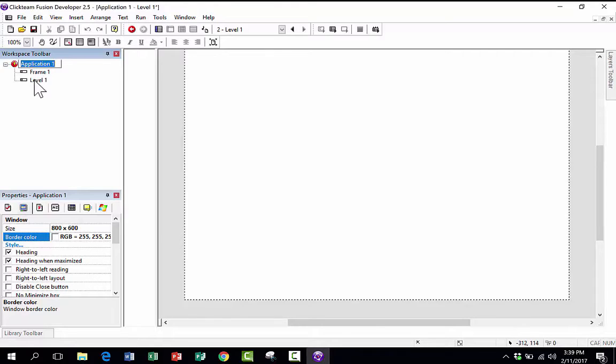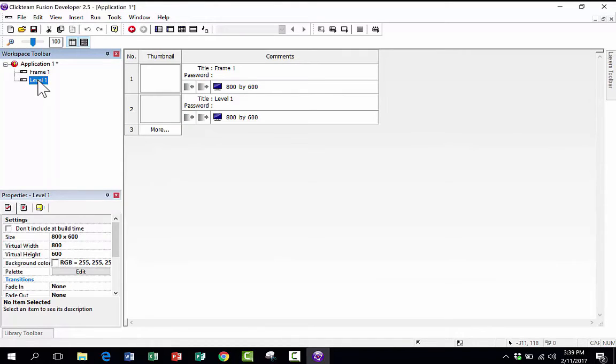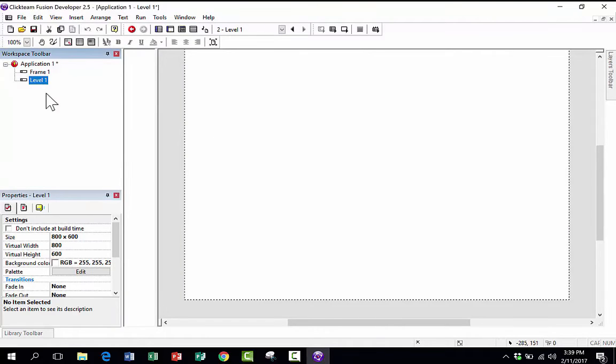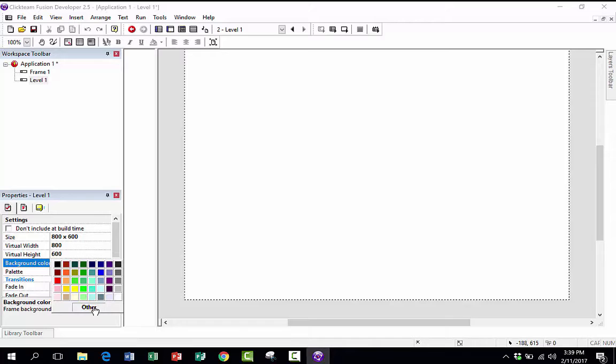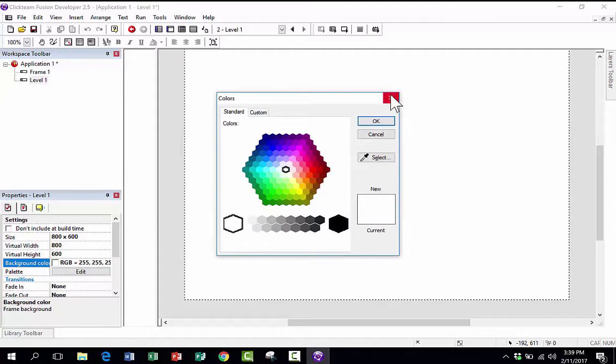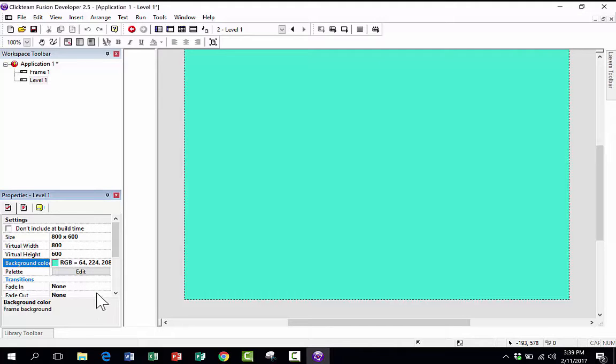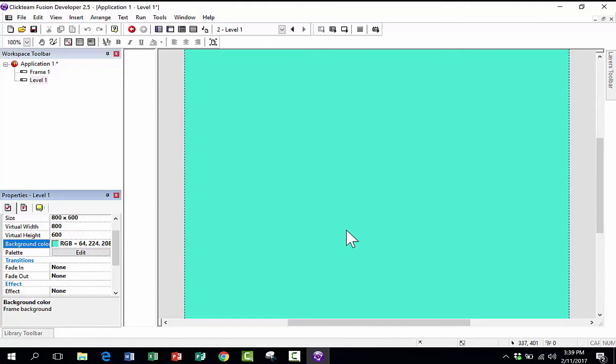Instead, we should go down here and select level 1. That's what we really are trying to work on. Okay, so I selected level 1, and for some reason it jumped me out to the storyboard editor. So I'm going to double click on level 1 to get back there. With level 1 selected, I can go and notice now it says background color, RGB. I'll click and I can pick any of these standard colors, or I can click other and get even more colors. I'm going to just choose a kind of greenish, greenish blue color. So there's my nice level 1 so far. That's how it looks.